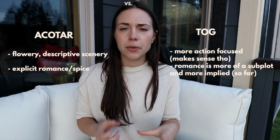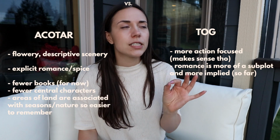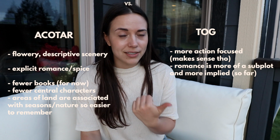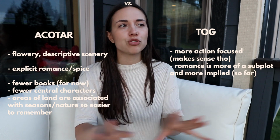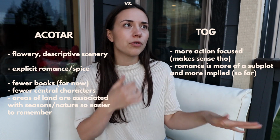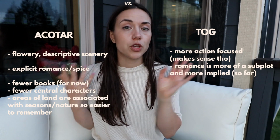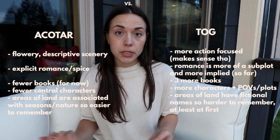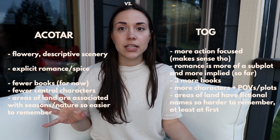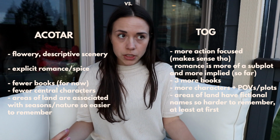The other main difference I would note is length. So ACOTAR, there are 5 books as of right now. One's a novella, and I would say the main central characters, there are fewer, and it's easier to sort of remember what's going on. Whereas Throne of Glass is definitely a longer series. There are 8 books total, including the prequel, and I would say there are a lot more characters.